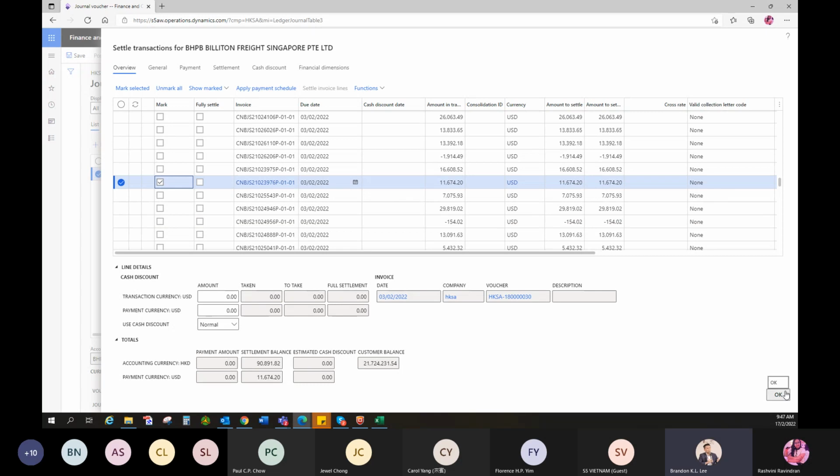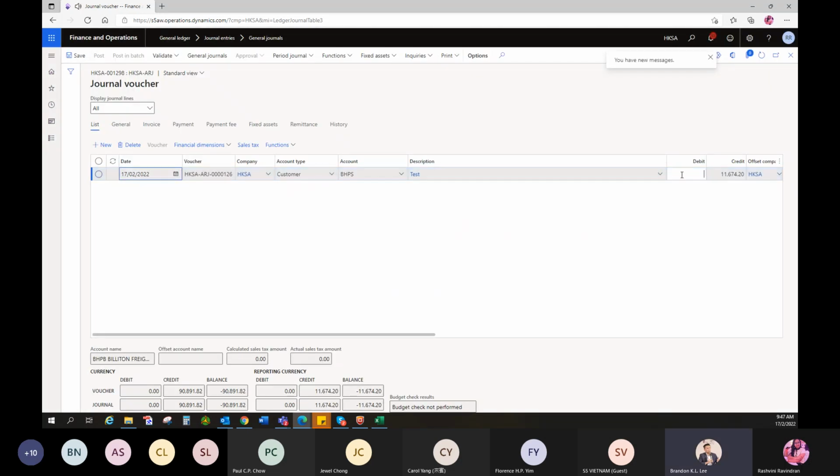Depending on how many projects the client is settling, or how many invoices the client is settling, just select accordingly. Then you click OK. It will populate the total credit on the main journal line.